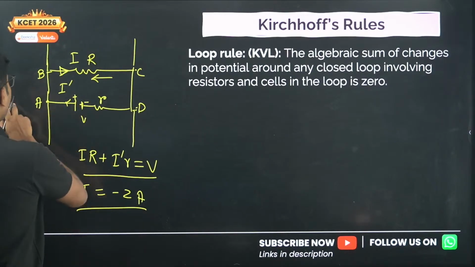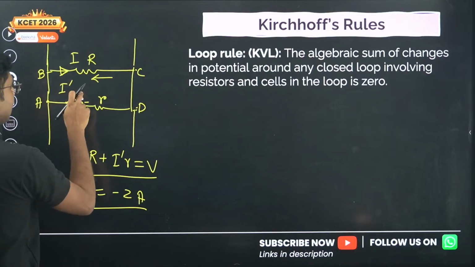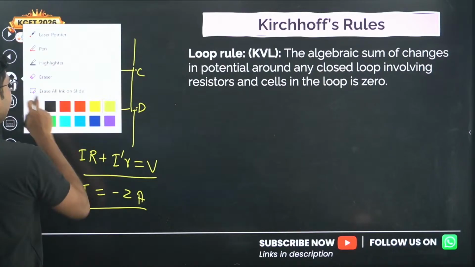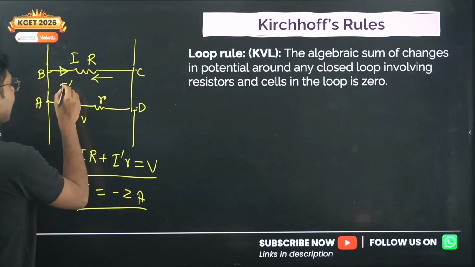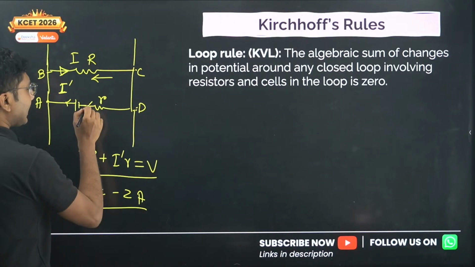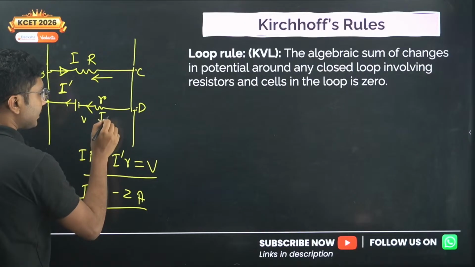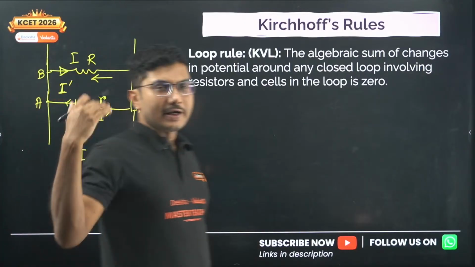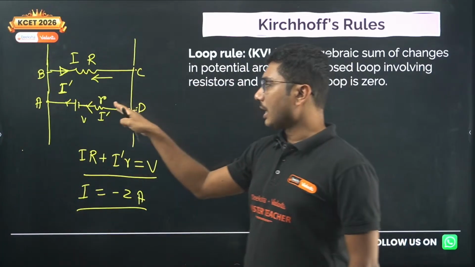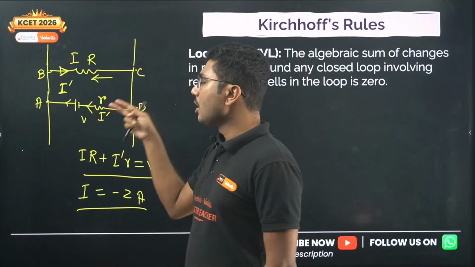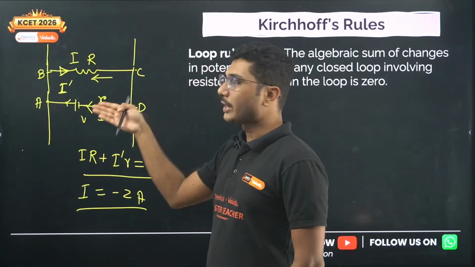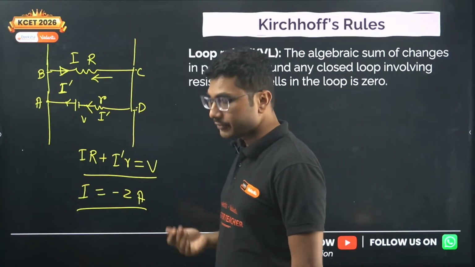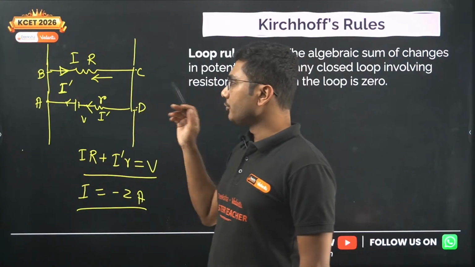If a resistance is directly connected with the battery, and the current that is coming out of the battery is given by I, then that current should also pass through this resistance. It can be different in different branches, but as long as the battery is concerned, whatever current is exiting the battery, the same current has to go back to the battery. This is also due to the conservation of charge. So this is one important thing.